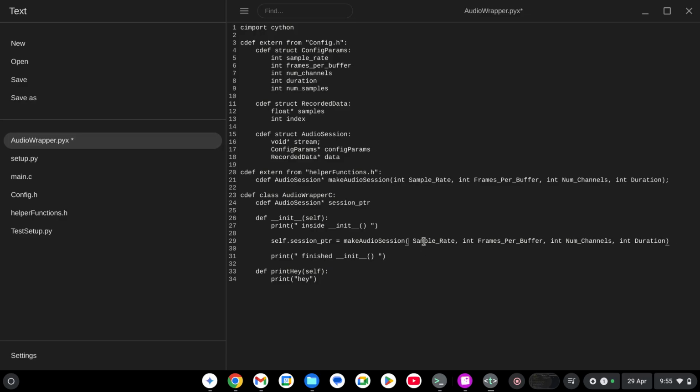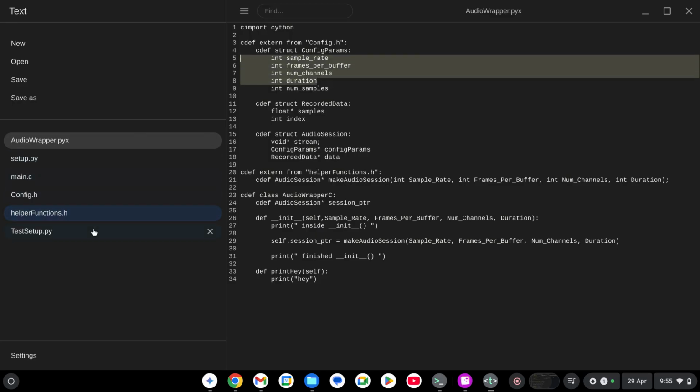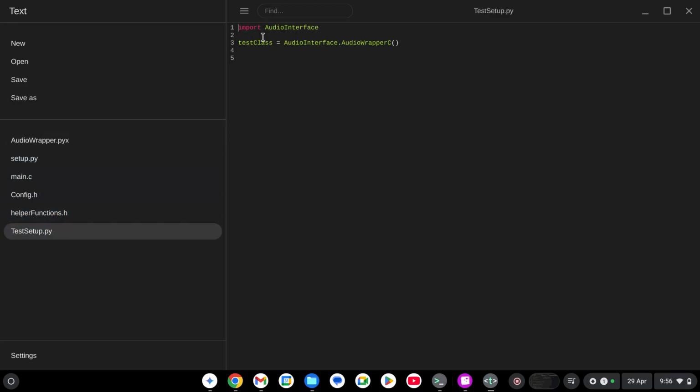Sample rate. And this is going to be really cool. We're going to pass these as constructor arguments to our function. Then I'm going to take these so that we know what we need to pass, and we're going to define them here.